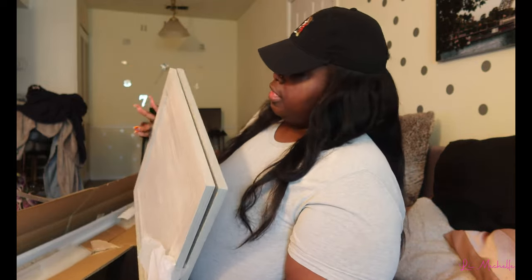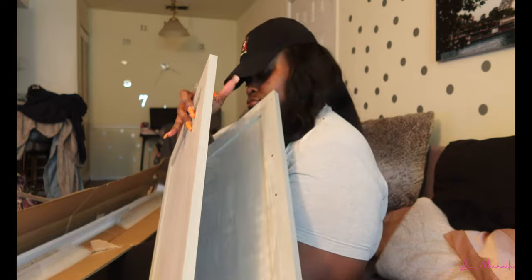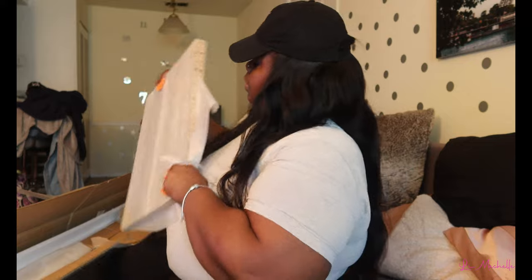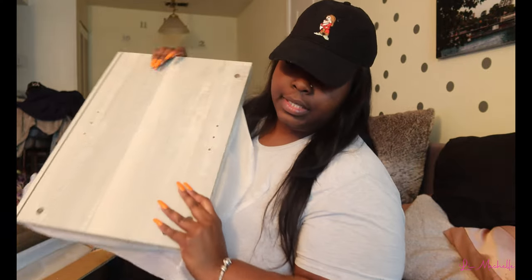So these are the doors. Yeah, these are the doors. I'm trying not to break a nail as well. I don't know what this is. Probably a shelf or something.